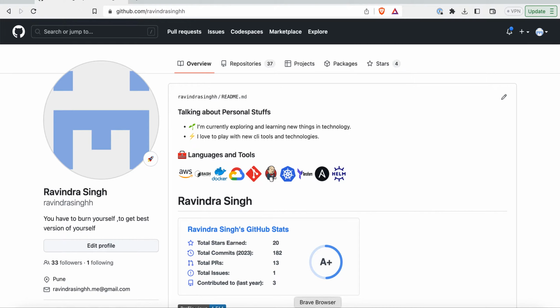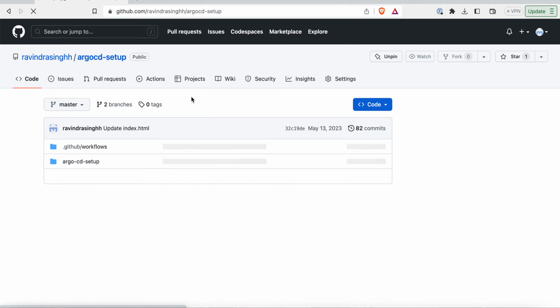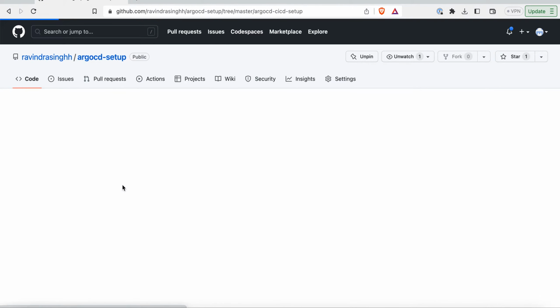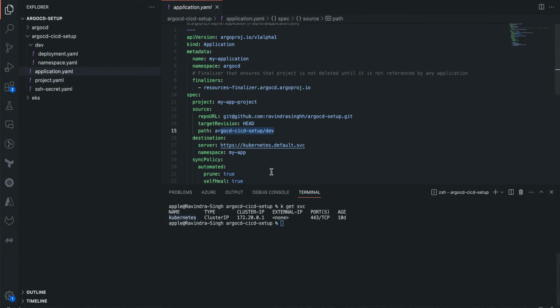If I walk you through my GitHub code, in the ArgoCD setup you can see that the path of my code is ArgoCD-cicd-setup/dev. That's why I have given this path. The destination will remain the same because I want to deploy that code on this Kubernetes cluster.